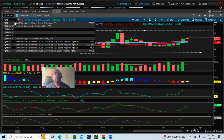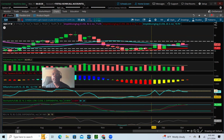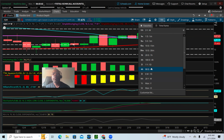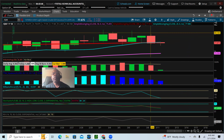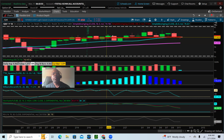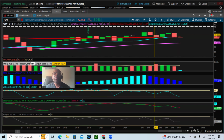And one more, we'll take a look at crude oil. All right, crude oil is hanging right around, and I'm going to back this out and look at a daily chart, because the daily chart really paints a picture. This 200-day moving average, folks, this red line. You see, price has been trying to hang around the 200-day moving average for a very long time. So we hang around and move at that 200-day moving average on a daily. That's between 77 to 78, 77 to 80, pretty much 77 to 80. It's been a level that we've been bouncing back and forth between, hanging right around this 200-day moving average, folks.